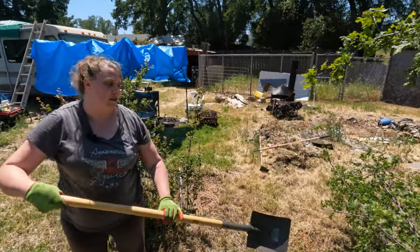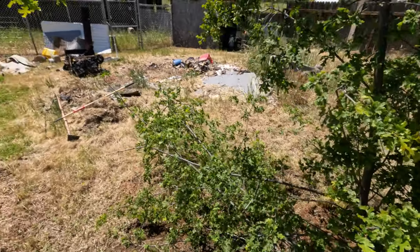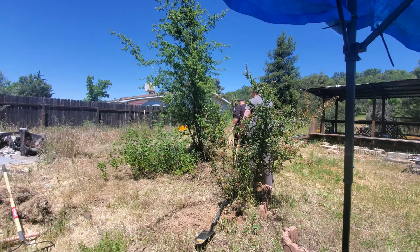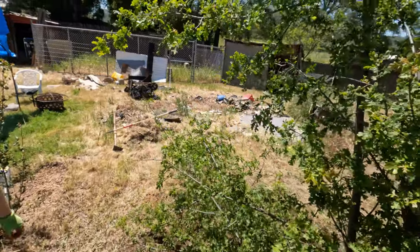You where the thing was, it was underneath those. You're hacking at this tree. You wasn't supposed to. If you listen, you're not doing what you said. The bottom branches, those are bottom branches. No, I was trying to tell you where the branch was. We're just jumping the gun and trying to tell you.